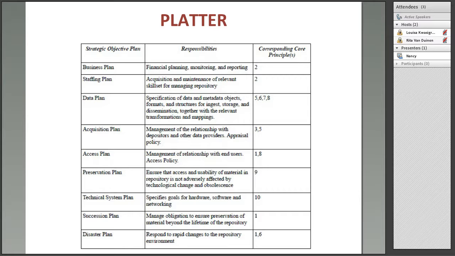But if you were to have some version of these things, it would populate all of the principles for sure, and basically form the foundation of documentation that you would need to have in place to demonstrate good practice through a track review. They cover a lot of ground. So this is a way of crystallizing, here's the action: if you can produce some version of these, and the documents themselves are incremental.